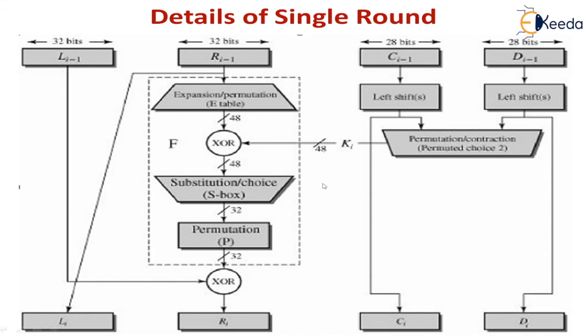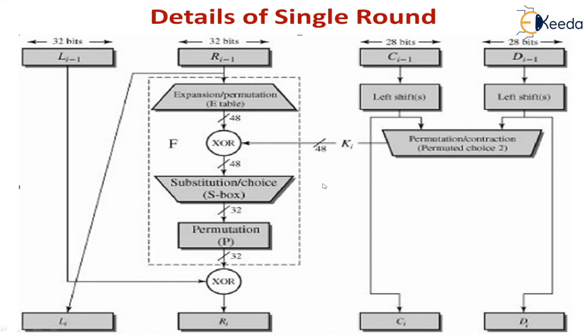The R input is 32 bit. This R input is first expanded to 48 bits by using the table that defines the permutation plus an expansion that involves the duplication of 16 of the R bits. Now the resulting 48 bits are XORed with the Ki, as I told earlier. This 48-bit result passes through the substitution function that produces the 32-bit output, which is permuted as defined in table 3.2 in page number 75.